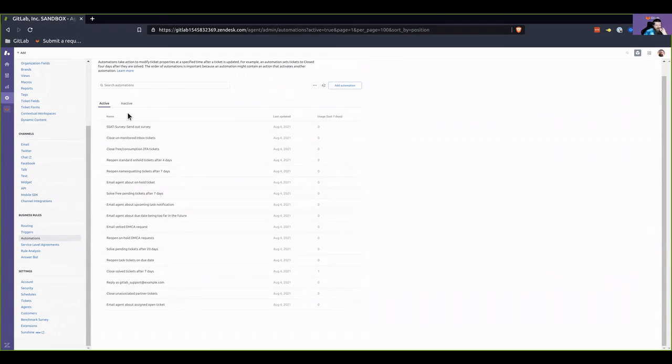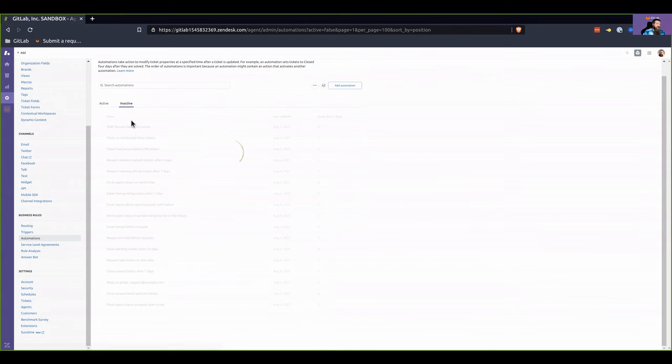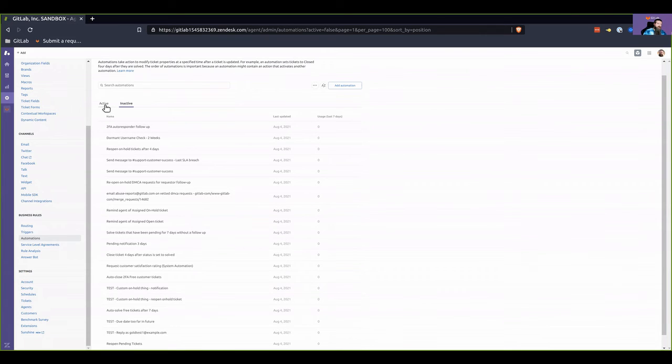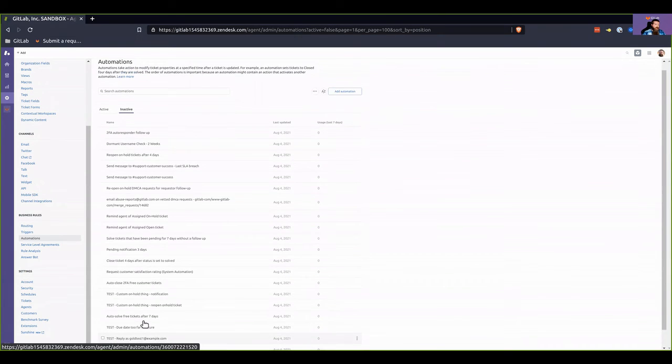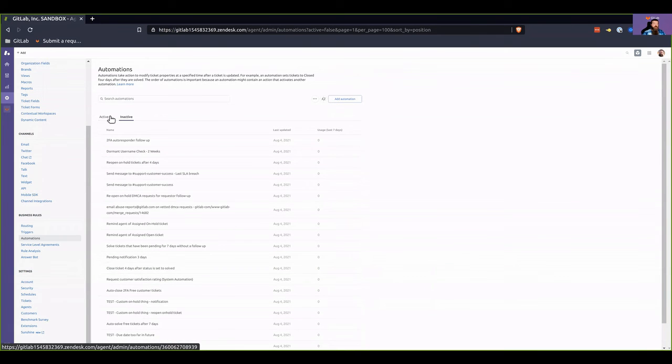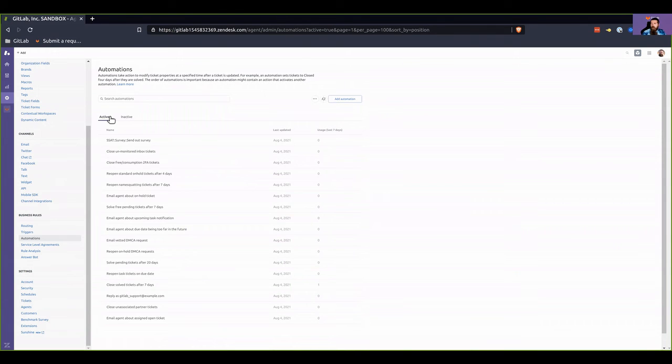Now, a thing to keep in mind, at least on the back end of Zendesk, is that every automation has a position ID. This goes for both active and inactive. And while it seems like they're exclusive from one another, they're actually not. For example, this SAT survey send looks like it's number 1, but it could actually be at the bottom of all these inactive ones. So it could be like number 20 or however many of those there are. So it's a thing to keep in mind, especially when reactivating inactive automations.